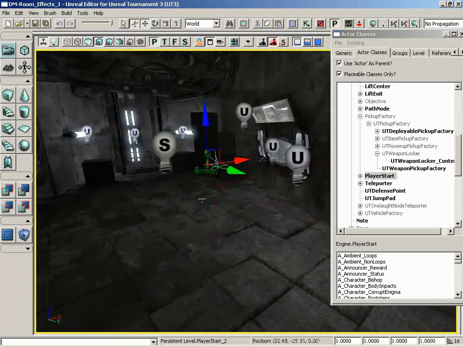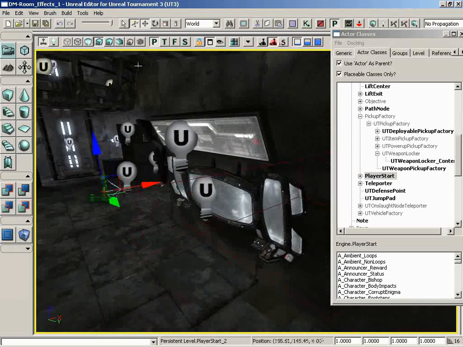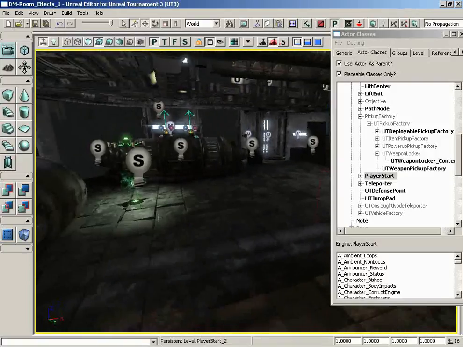If I tap the G key, it is going to become visible. And I'm going to reposition it just a little bit. We'll put it right in between these screens and maybe pull it out just a little bit from the wall, just because I think it looks better there. Okay, so now we have 2 navigation points.